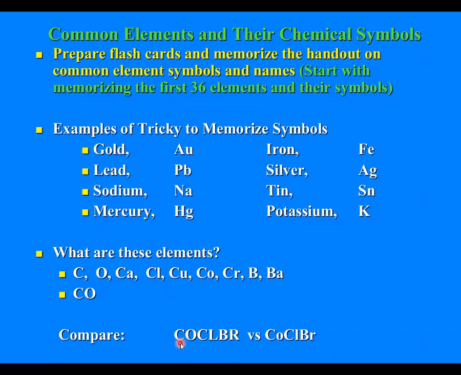If these are all capitalized, I'm thinking this first capital C is carbon atoms. The capital O would be oxygen atoms. A capital C, again, that would be carbon atoms again. If I have capital L, well, that's not a symbol for an element, but in inorganic chemistry, the chemistry of metals, that indicates what we call a ligand. Now, a ligand is a molecule or an ion that basically forms what we call a coordination bond. It's attracting strongly, forming this type of bond to a metal that's present out there.